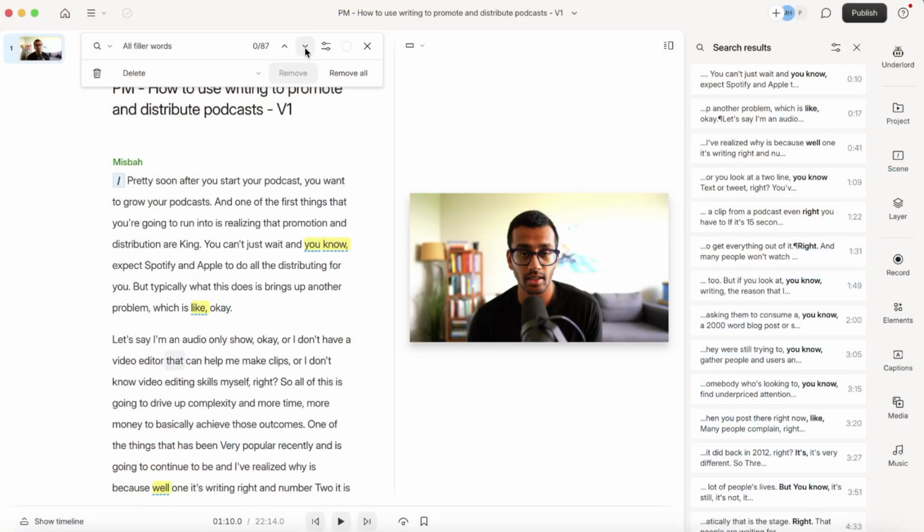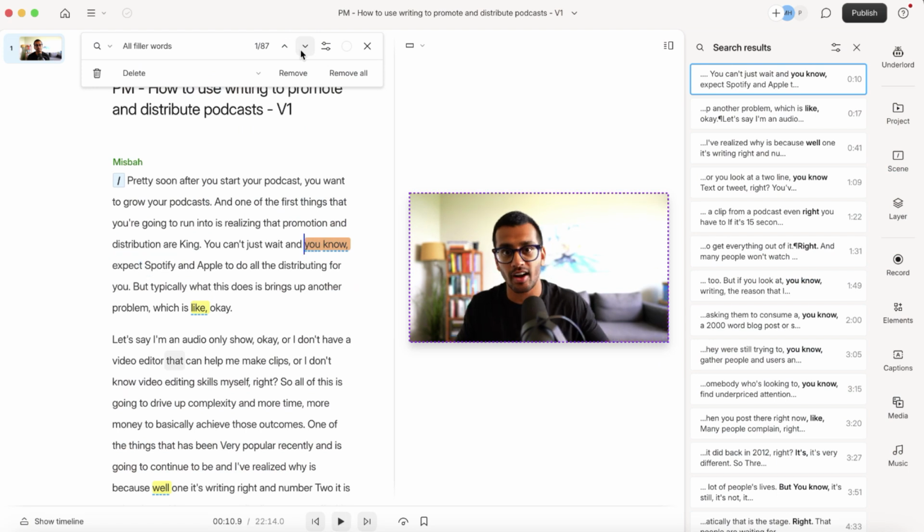The second method for doing this, which I have found over time, is actually sometimes worth doing, okay? Because sometimes when you remove all of it, you may accidentally remove a few segments where it made sense to say, or it made sense to say like, and it maybe seems a little too choppy because it removed that word automatically. So if that's the case, what you would do is basically hit the up or down arrow right here, okay? And as you can see in the transcript, it turns it into orange.